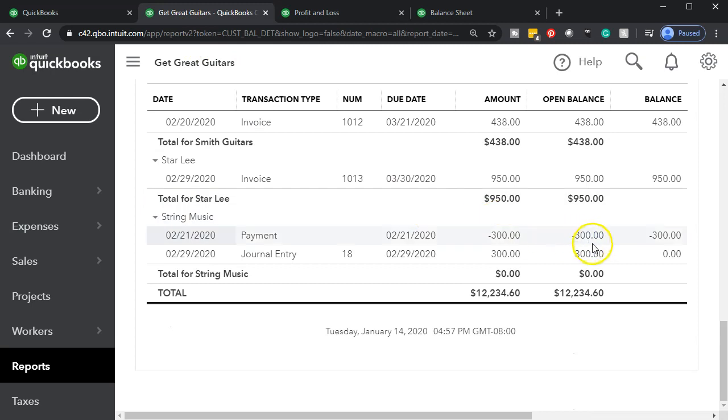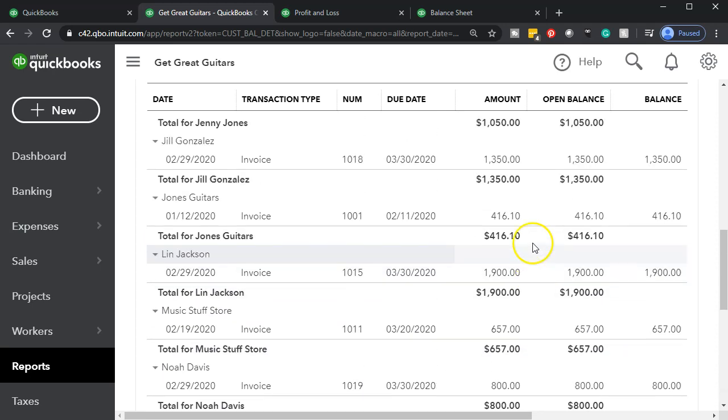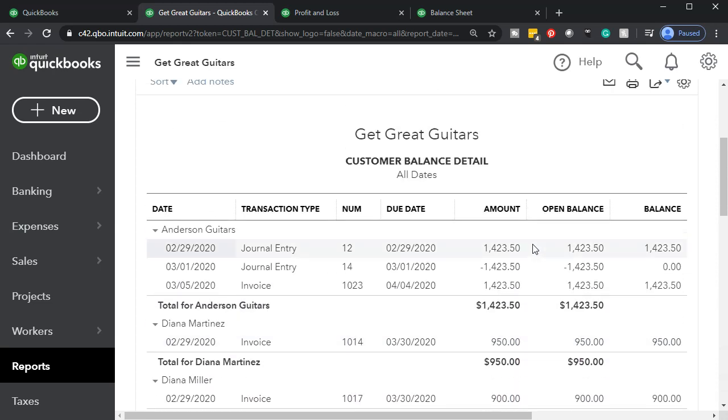Back to this report again. We see now that we have the 300, and of course we took it out with an adjusting journal entry to bring the balance for string guitar down to 0. That's why we had to assign the customer. And when we do the reversing entry, we're just simply going to reverse that. We're going to put it back in place, so that when the actual guitar comes, we can make an invoice, and the invoice will then tie out, and we can apply this credit, this kind of like overpayment, the credit, the negative, the deposit, to the invoice that we will create, as we saw in one of our prior transactions up here when we had that deposit going on.